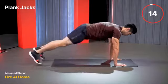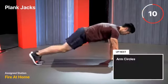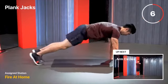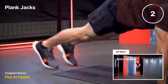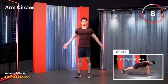Let's do this. We're going to start off with plank jacks coming down to the floor. Press your hands into the floor, into your mat. Wherever you're working out, drive the palms of your hands into the floor and just stay nice and light on your toes, jumping the feet out and in. Our goal here is to keep the back flat. We're standing up nice and tall.